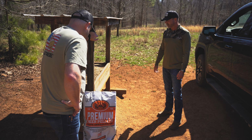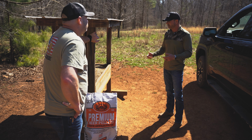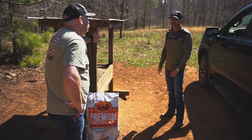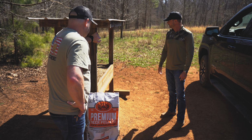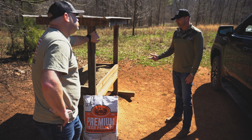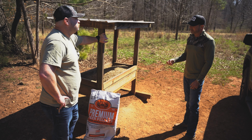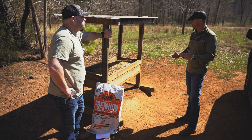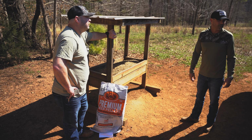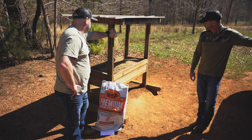Yeah. Especially when they start after a year or two and they start seeing results of body weights and fat levels going up and antler difference and deer that just stay on your place. Deer will travel for protein. I mean, that's been proven. Yeah, that's why it's so important to have the right amount of feeders and, if you're running spinners and mineral sites and your perennials and your annuals and sanctuaries and water and all that, just to try to make a complete package. You know how it works. Y'all do all that. So, very important. Good tips for sure. Yep.